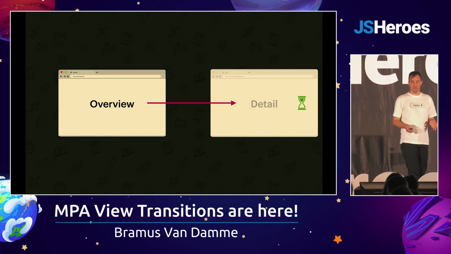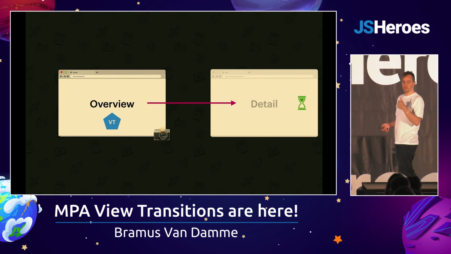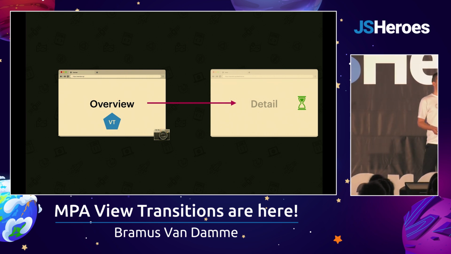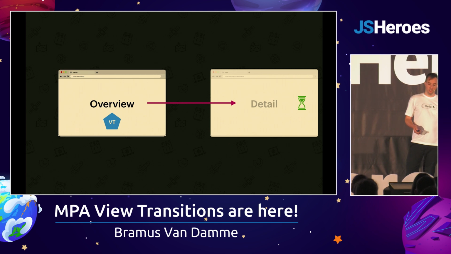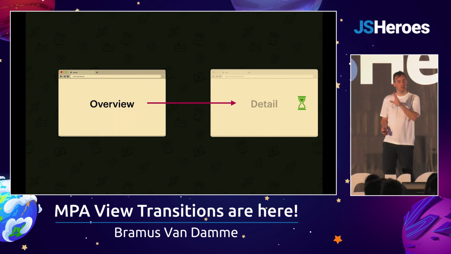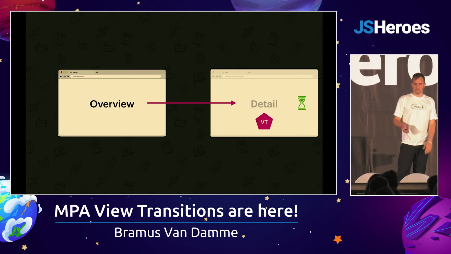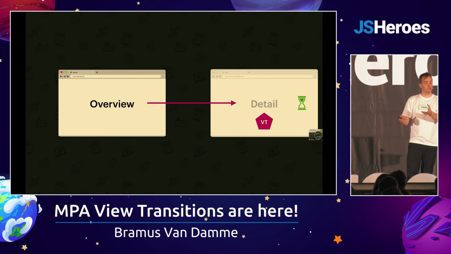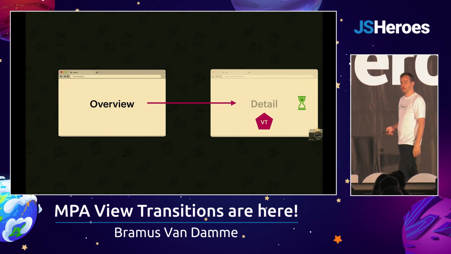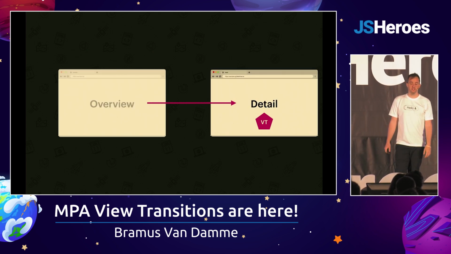But at that point in time, a view transition object gets created on the old page. It takes a snapshot of that old page, stores it in memory, and then that view transition on the old page gets skipped. And then on the new page, before it actually gets rendered, we create a new view transition object. So it's a different one. It then captures the new snapshots, which it stores in memory. It also gets copied over the old snapshots. And then when you have that, the view transition will actually run, and you as a user get to see the page.